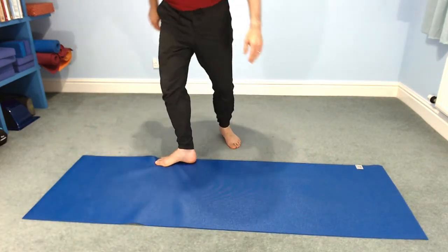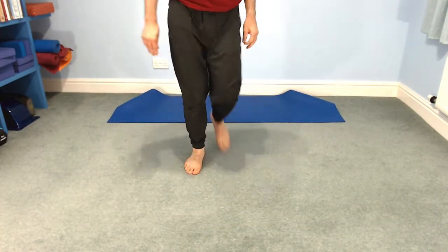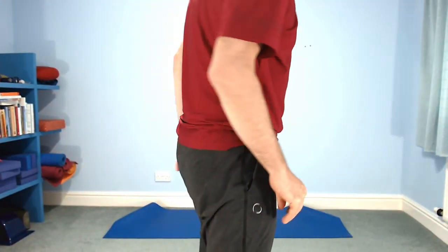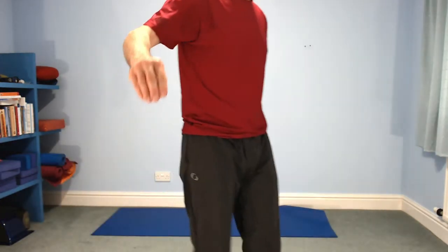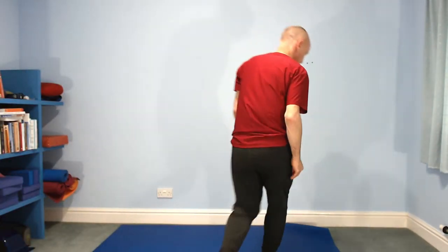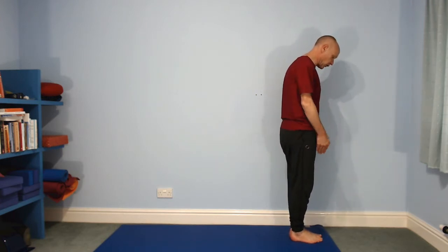Ready for three rounds of Shivananda Sun Salutations. Standing at the top of your mat, bringing your feet together. Relaxing your arms by your side. With your feet together, pressing them down into the ground. Maybe pressing the inner side of your foot, the big toe side, down a little more firmly.